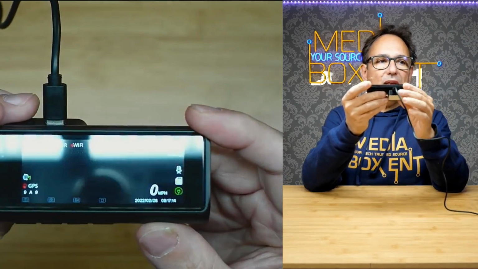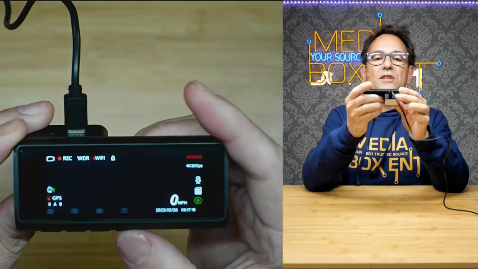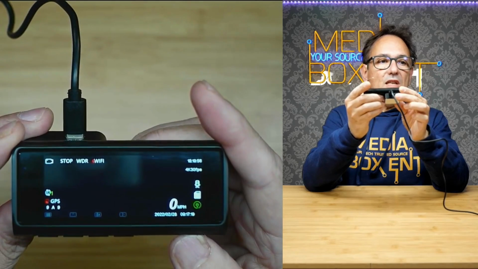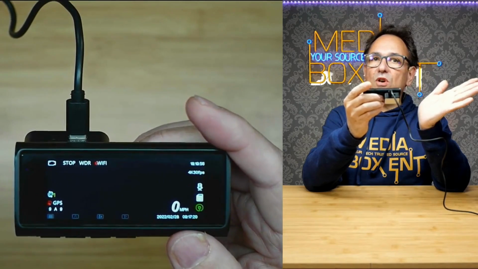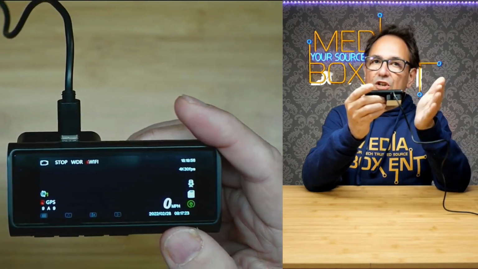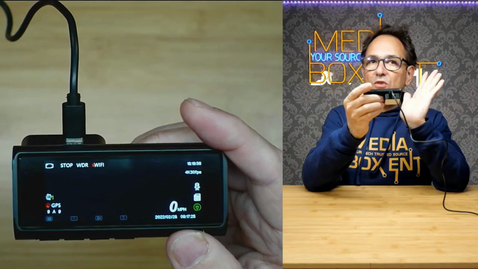The only way to stop the write protection is to stop the camera recording. So how do you stop the camera recording? You're going to hit the OK button, and the camera stops recording and is no longer write protected. If the camera restarts again, it will restart normal, not write protected.